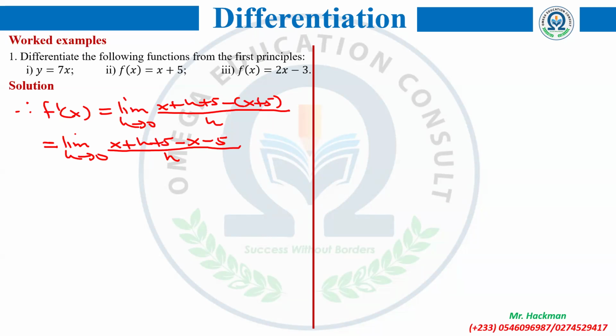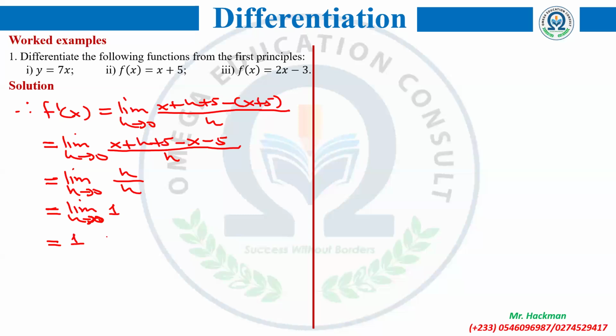Yes, please. Okay, so this in effect will be equal to, still I'm simplifying my numerator. I'm not carrying out my substitution. So the limit as h approaches 0 shouldn't vanish, cannot. So minus x will cancel the x here. Minus 5 will cancel the plus 5. So I will get h on h. Professors, are we fine? Yes, please. Okay, h on h is the same as 1. So we are going to get the limit as h approaches 0 of 1. Okay. So the limit of a constant again is a constant.